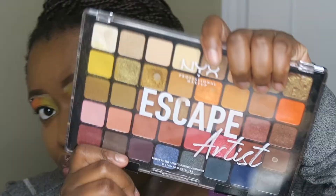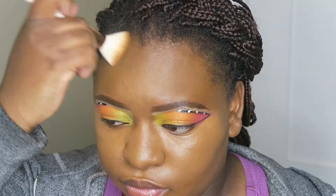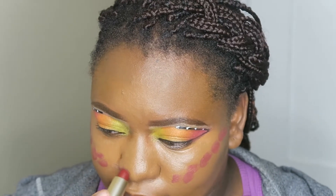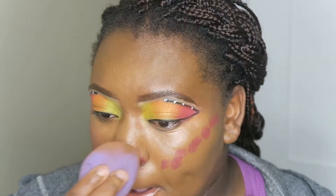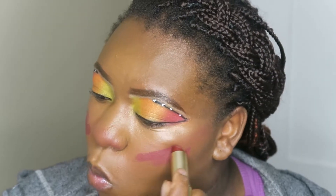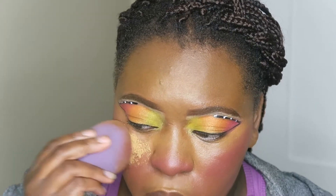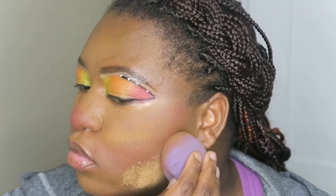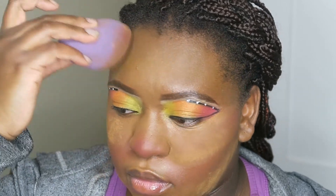I'm in the market for new brushes — that's something I'm going to purchase this Black Friday. Now I'm using the dark brown in this palette to contour my face because we need high cheekbones — that model structured face that genetics skipped in our family. This lipstick is Tiana from the Princess and the Frog Disney collection by Color Pop — my favorite blush, favorite lipstick, favorite eyeshadow. I also tried it as an eyeshadow and it's beautiful. I've started putting my bright blushes under the setting powder to kind of dampen the color.